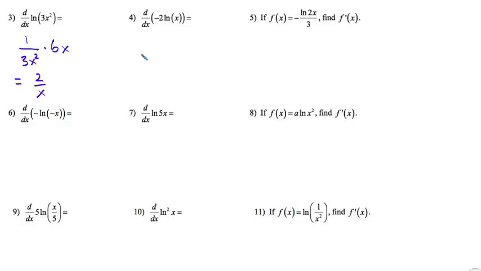Again, I'm making sure that you understand the instructions. Pause me. I don't want to just run through all of them and give them to you. Do them yourself and then use me to check your work. Here we go, number 4. So my outer is negative 2 natural log of something. So that turns into the doubter, which is negative 2 over that something. That something was x. I just did doubter, multiply doubter by dinner. Dinner, well, what's inner? Inner is x, so dinner is 1. Final answer is negative 2 over x.